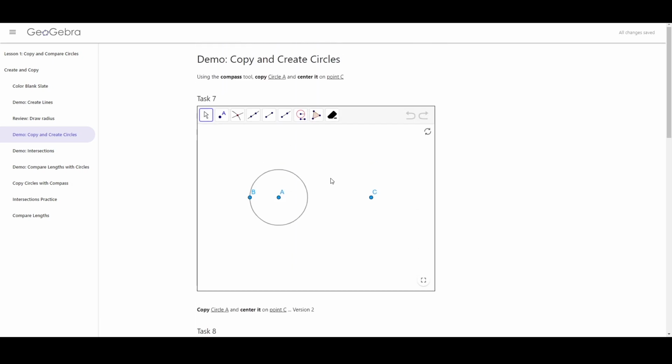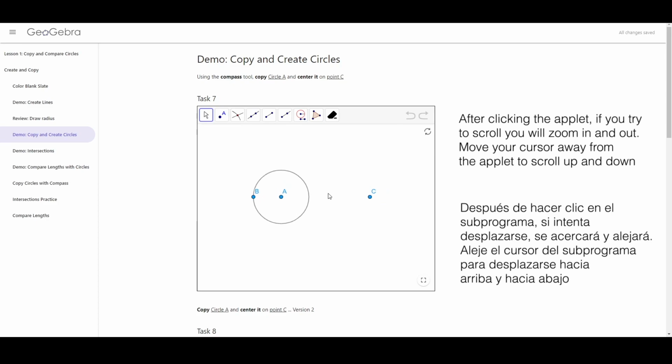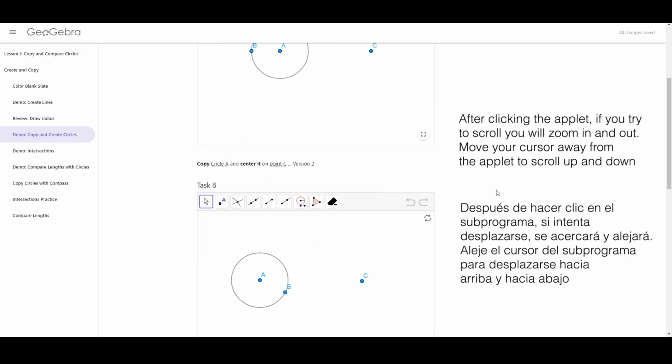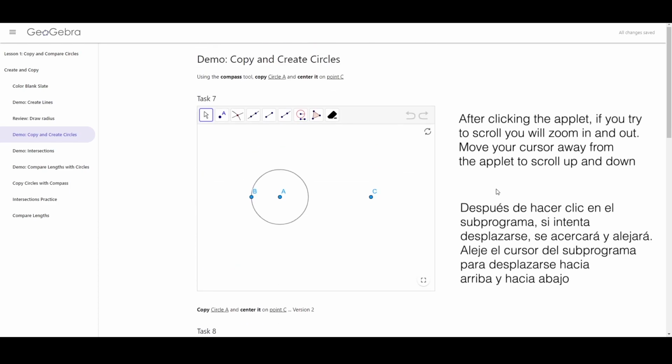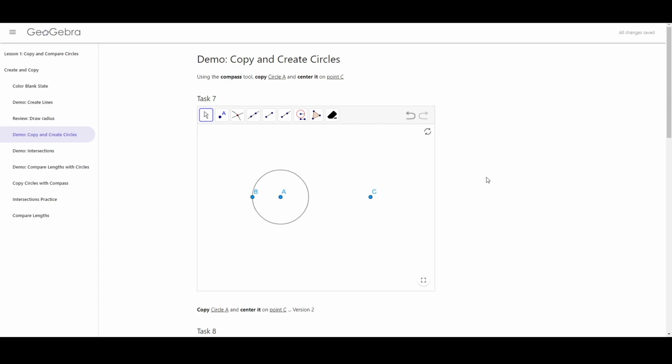If I click here though, and I try to zoom in and out, or scroll up and down, I just zoom in and out. In order to scroll at this point, I need to move it here, and then I can scroll. Or I click outside, and then I move up and down. If you try to scroll up and down here, it won't work. Make sure you click outside.